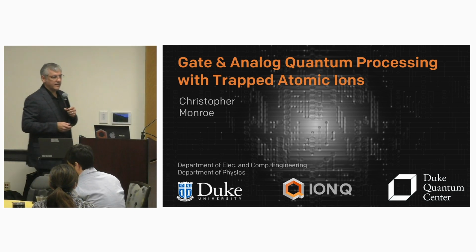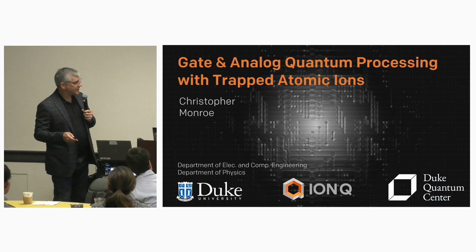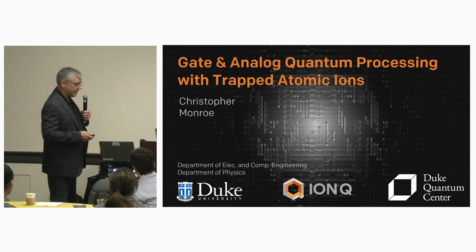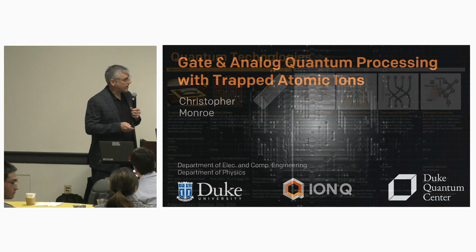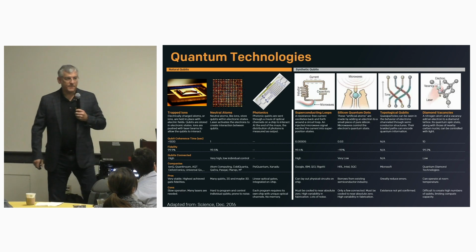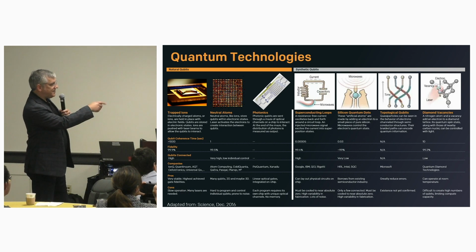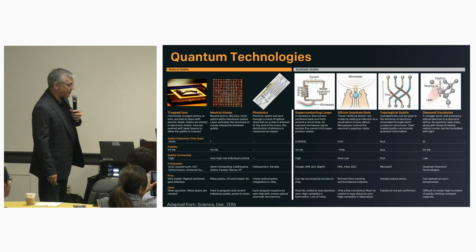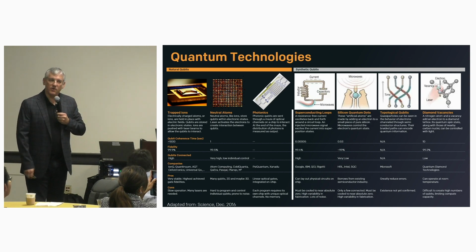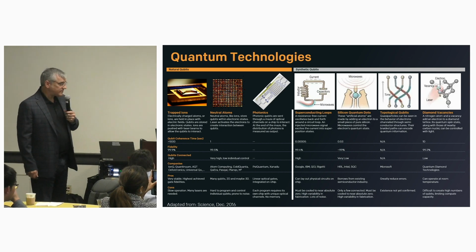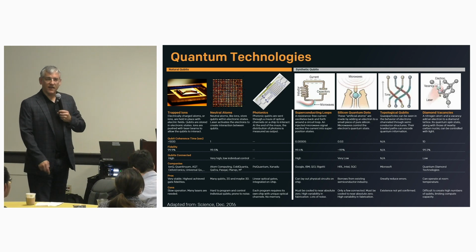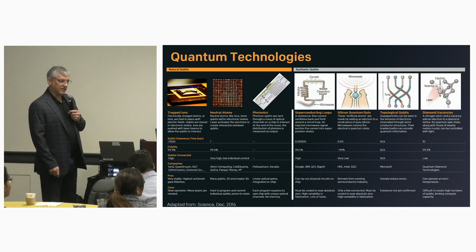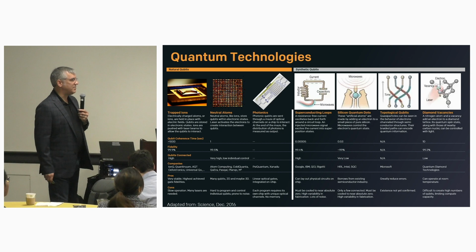From a very high level, I want to talk a little bit about the hardware, the different modes of hardware that are out there. And this comes, if you've seen me talk before, I usually almost always put the slide up there. It's adapted from an almost 10-year-old review article out of Science, and they highlighted the possible hardwares that can be used to build quantum computers.